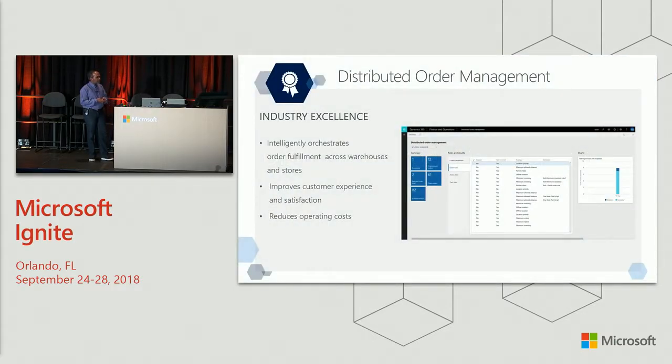What distributed order management does is provide intelligent order orchestration. As orders are coming in from various channels, what is the right fulfillment location for that particular order? It used to be done manually in the past. Now we have automated that, and it is based on a heuristic-based solver that provides the capability to say this order should be fulfilled from this particular DC or this particular location. The idea behind this is also that it reduces cost, basically shipping cost, and the cost of operations, plus speed of service. So if I live here in Tampa and I place an order, why get the order shipped from my DC that is sitting in probably Denver or something like that? If I have a store, might as well ship it through the store.